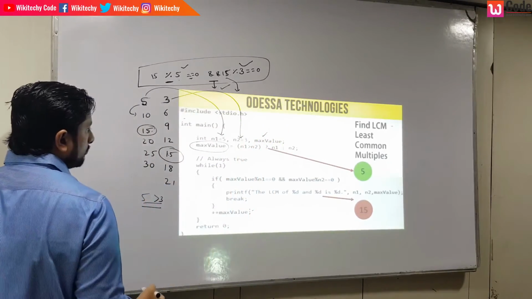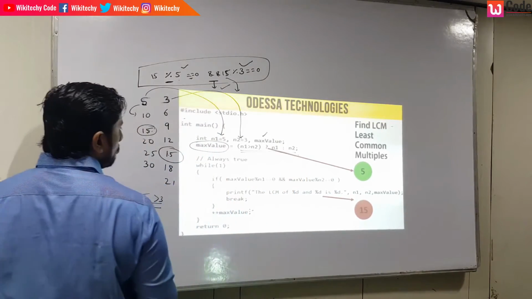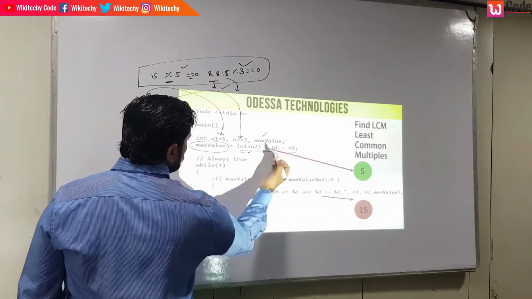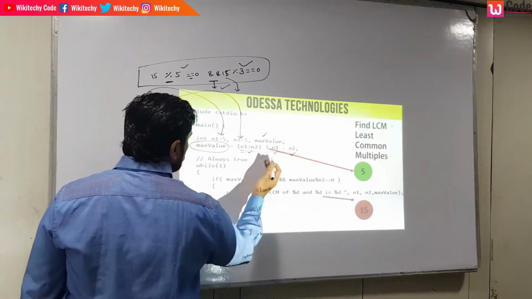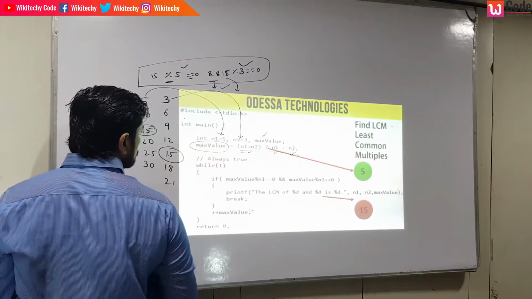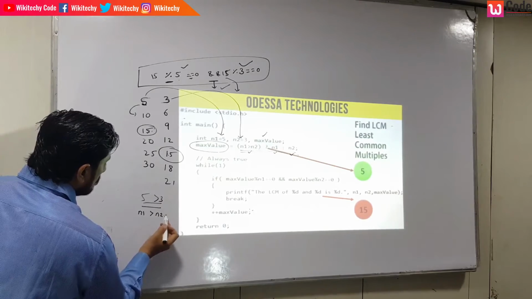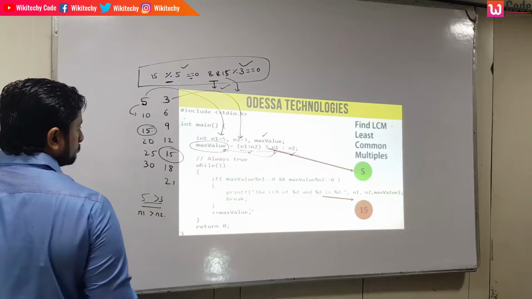This is called a ternary operator. A ternary operator means if this condition is satisfied, take this number; if the condition is not satisfied, take the other number and assign it here. The condition is satisfied, n1 is greater than n2, so I took n1 and put it in max value.